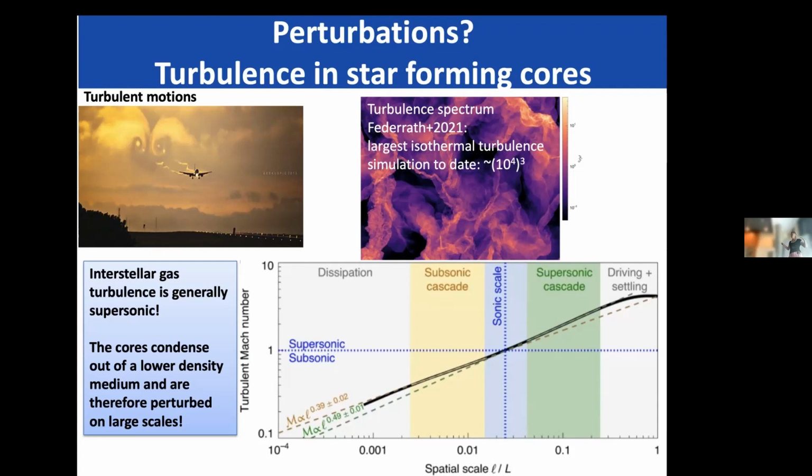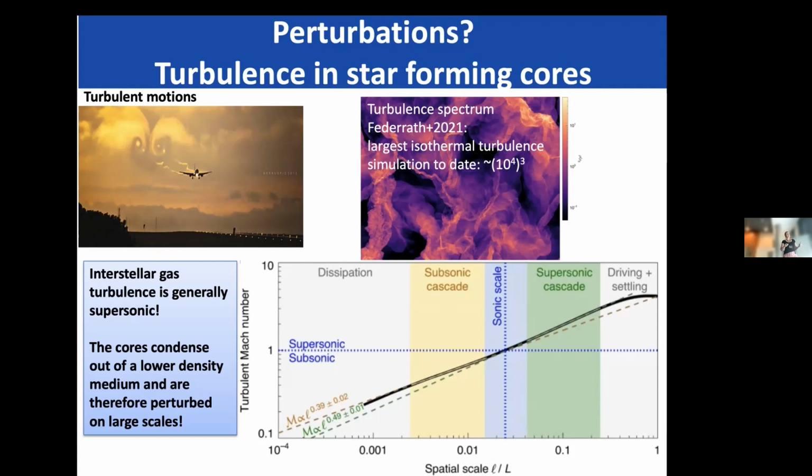The idea is you drive the turbulence on the large scales, and then you have a Kolmogorov picture in mind. The larger eddies turn into smaller eddies and so on. This is how the turbulence decays to smaller and smaller scales. What we plot here is the spatial scale, so you go from large scales to small scales on the x-axis. And here is the turbulent Mach number. So we go from this forceful driving at a Mach number of around 4, and the turbulence decays as we go to smaller scales.